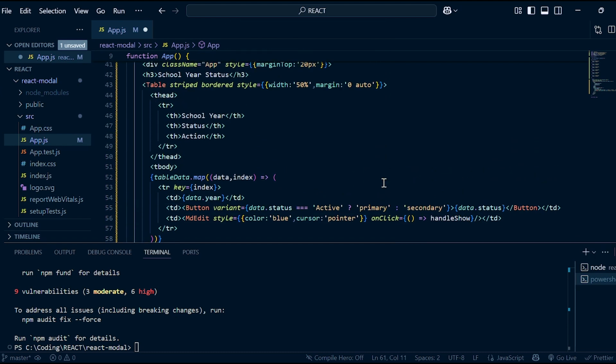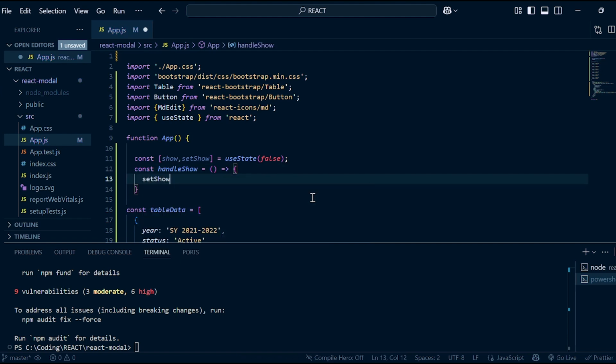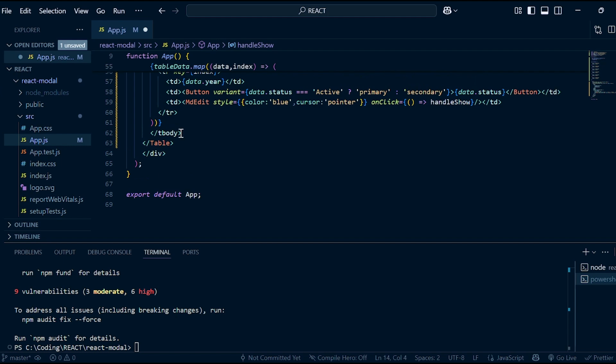Now let's define handle so at the top. Const handle so is equals to arrow function. We'll call the set so function and update the state to true. This will open the model. Now we will be creating the model component.